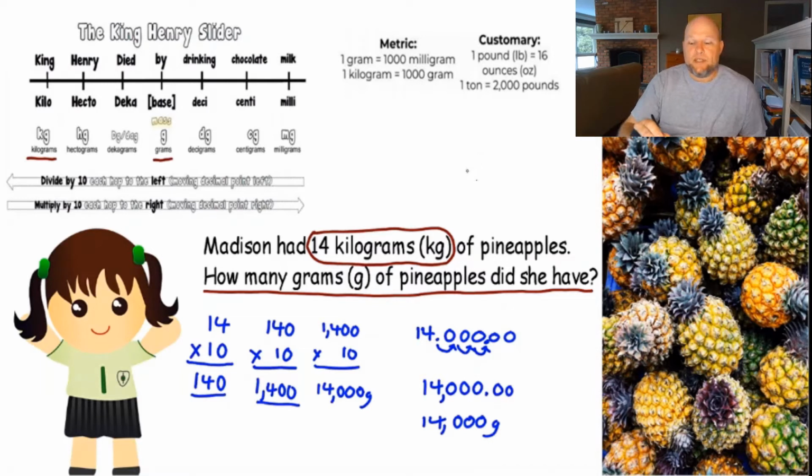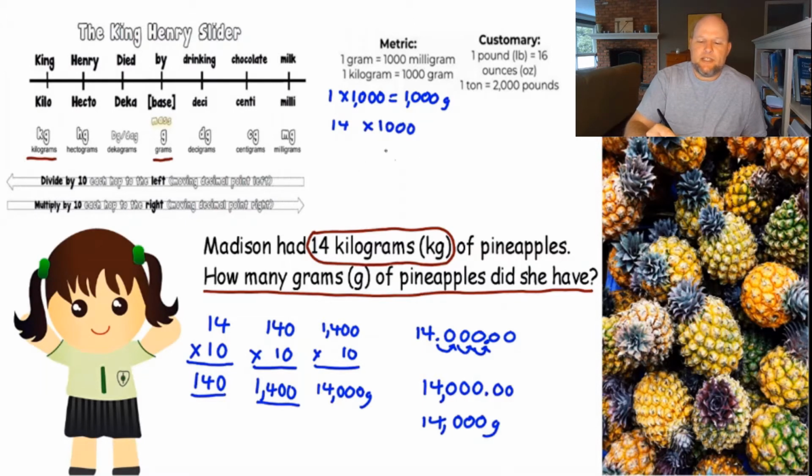Now there is another way to do it. Let's explore that one. Up top here on our metric conversion scale, we have 1 kilogram equals 1,000 grams. So another way to look at this is to take 1 gram and multiply it by 1,000, and that gives us 1,000 grams. Oop, I wrote that a little bit wrong. Grams. There's the comma. So if we do the same thing with 14 kilograms, we do 14 times 1,000.